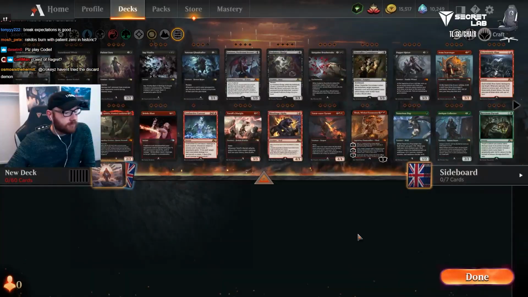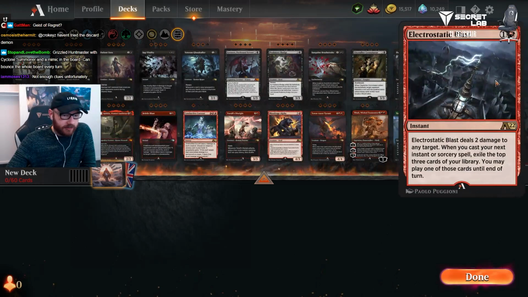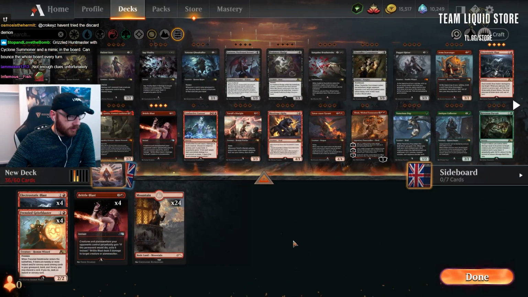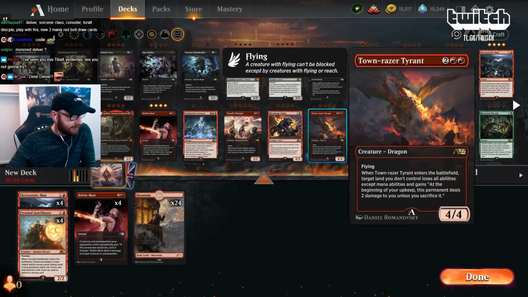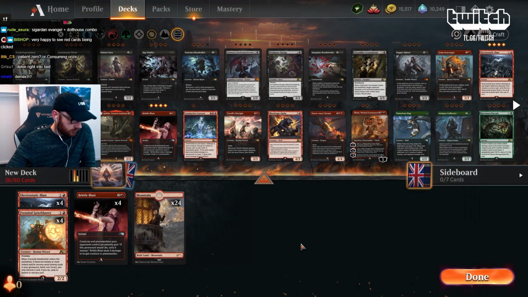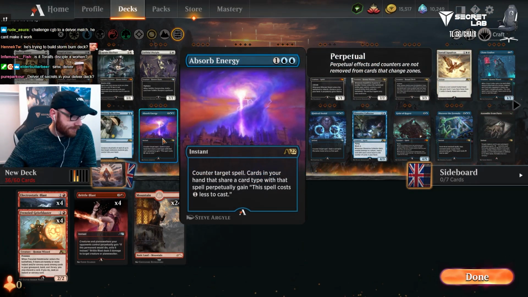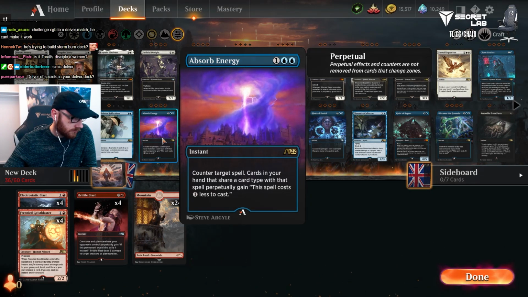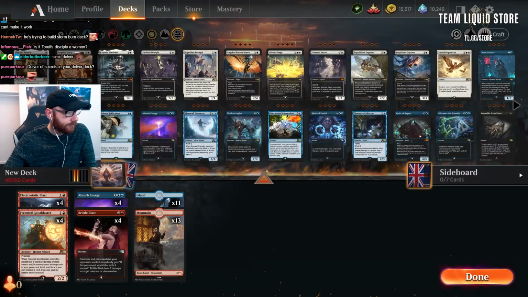Oh, lads. Could just try a Delver deck, man. Been a while since we played Delver, and it's a fun deck style. Alright, good to Delver cards, please. Does Delver want the dragon? No. Absorb energy, huh? Let's try it.